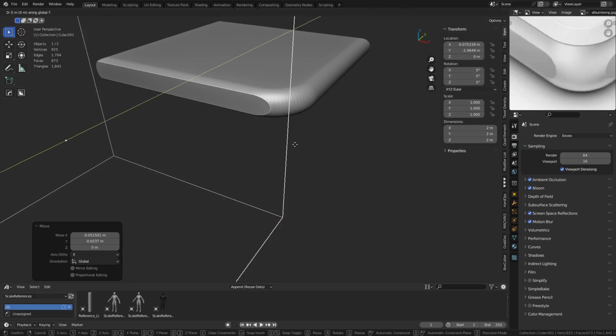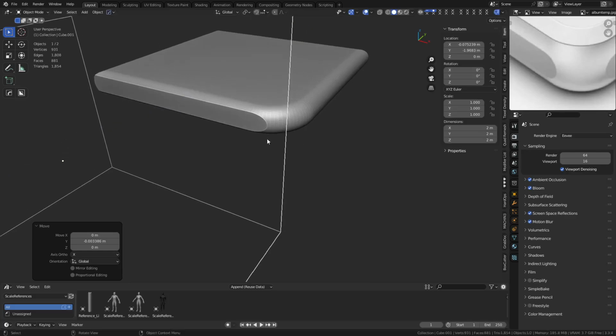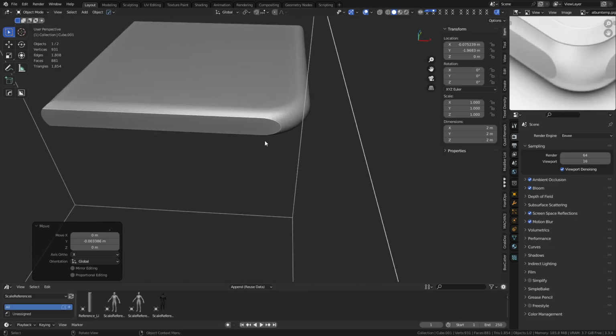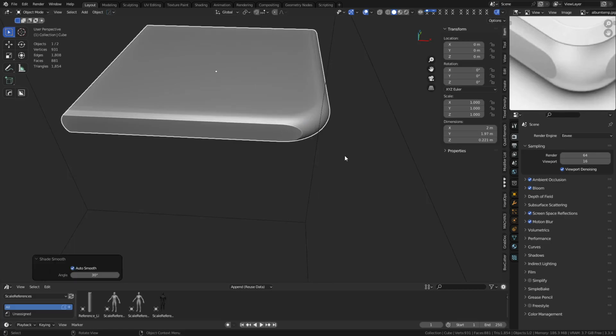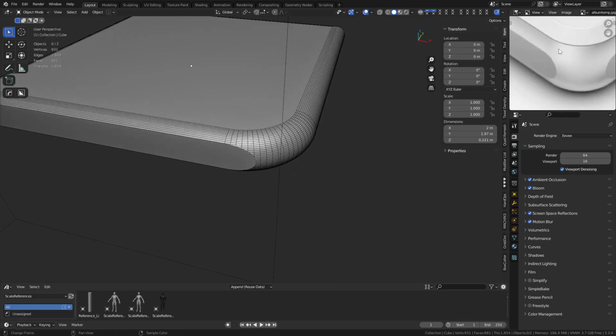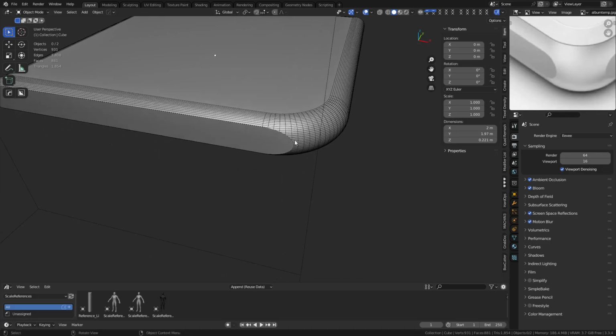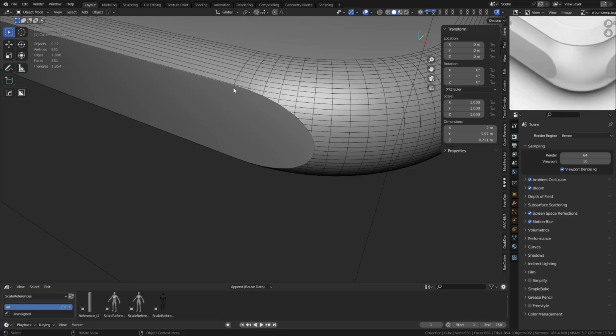Very simple. So Boolean n-gon, extremely fast, efficient. Definitely a good way to go about starting something like this. Not going to hurt you at all to use it. So shade auto smooth. Now, top here has a little bit of curvature to it. We can add that later. I'm mostly worried about preserving this shape here, and converting this over to a sub-D mesh is going to be problematic because there's just a bunch of stuff going on in here.